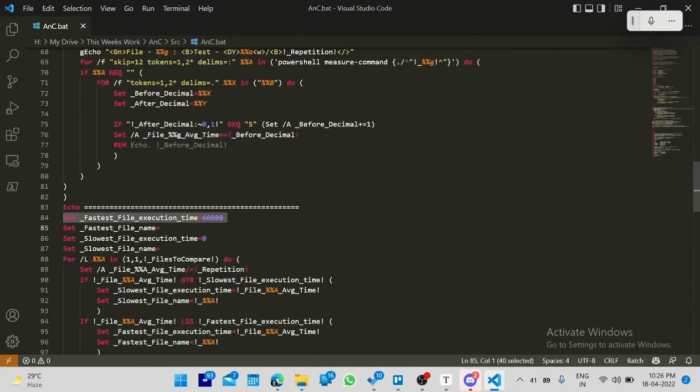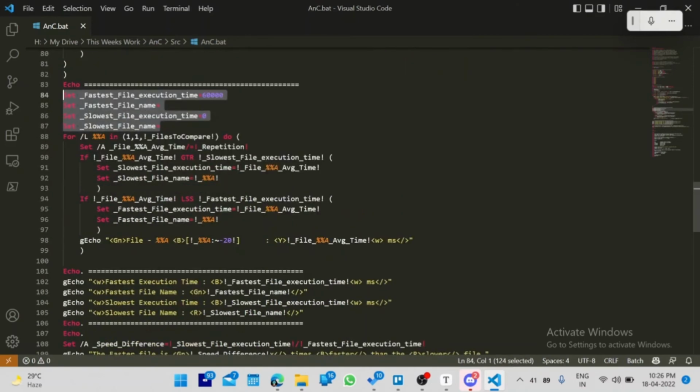Here we are calculating the fastest and the slowest variables, we are setting up, initializing them, and then after that here we are calculating the average time. So all this code here is just to check which file is fastest and which file is slowest in the code.